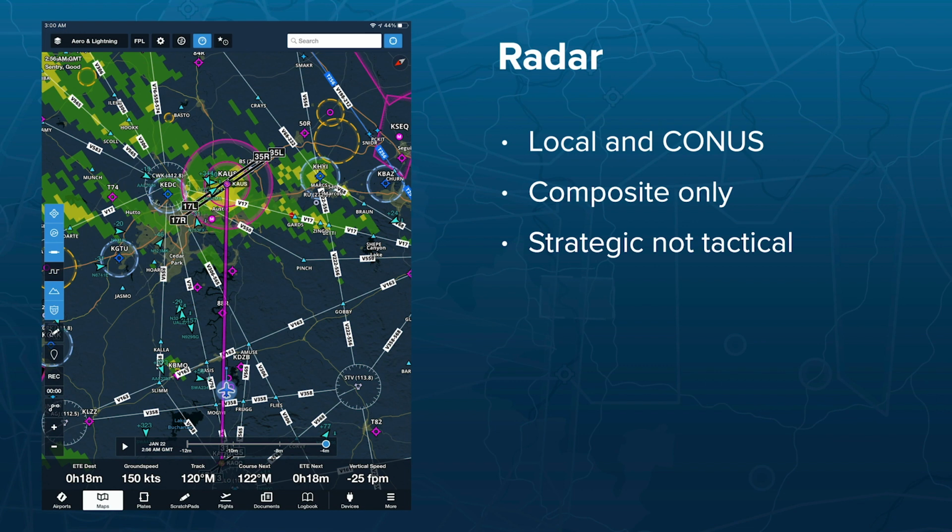However, that doesn't mean that data link radar like you get with FIS-B is useless. It's incredibly useful, as anybody who's flown with it knows. One of the things I use it for most is to help me make those big picture decisions in two ways. One is to deviate around it far before you ever get there. So instead of flying right up to a line of weather and trying to pick through it, just swing all the way around it. If I know there's storms 100 miles ahead of me, I can call ATC or look on my ForeFlight map and just make a different plan. Totally avoid the system, have a smooth ride.